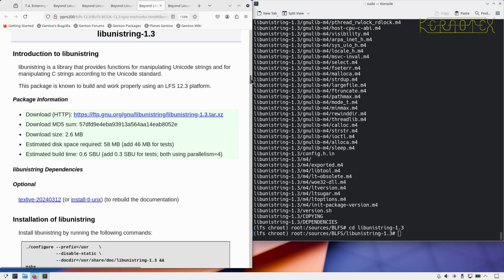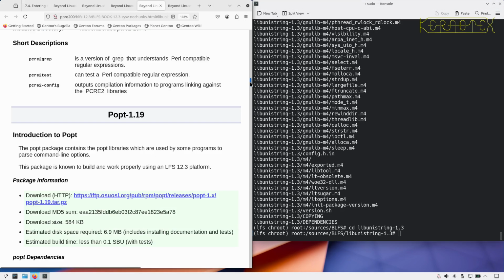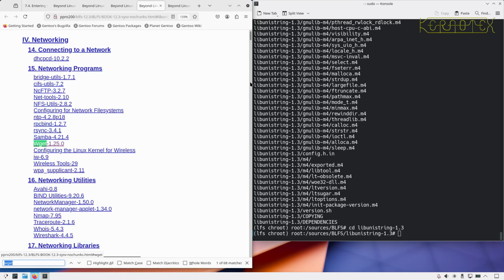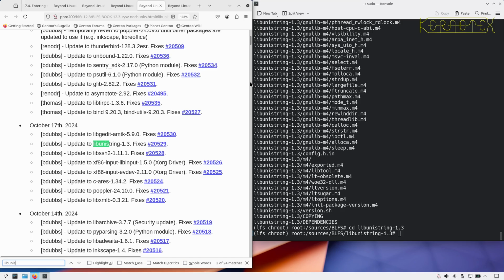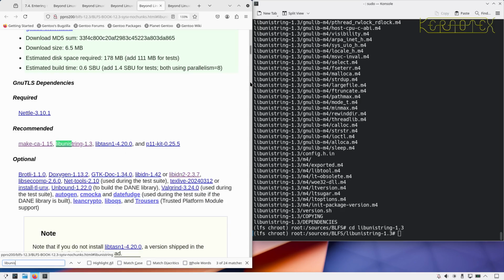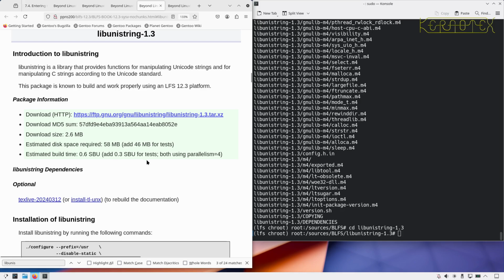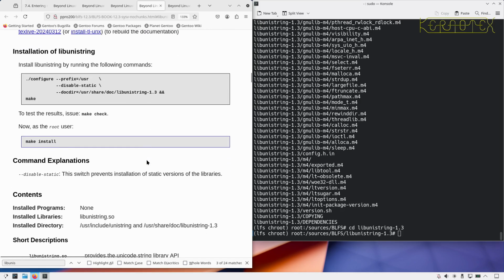So I've extracted the tarball. Oh, crikey, I've done it again, haven't I? Libunistring. Right, must remember not to use the scroll bar. Okay, so I'm just going to copy these commands in.